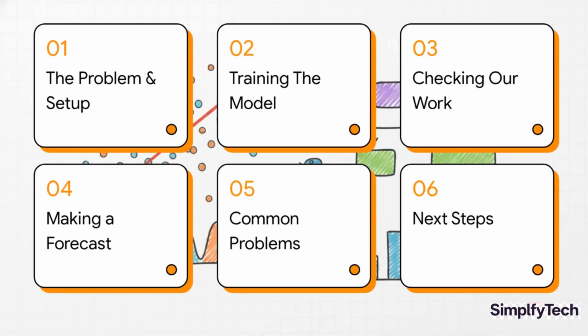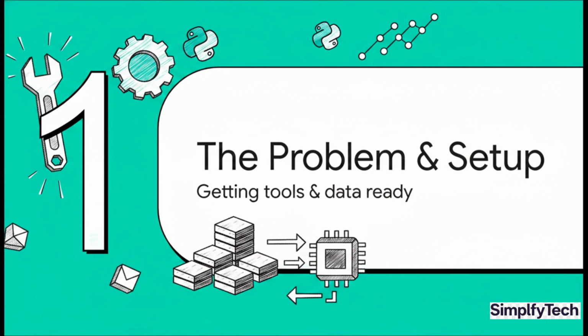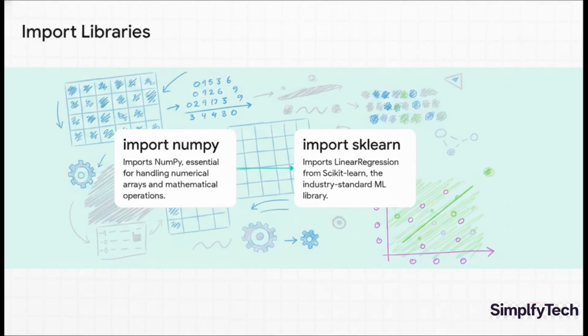So here's the plan. We're going to follow Jeff's journey from start to finish, using a real-world professional data science workflow to crack this problem for him. Okay, first things first. Just like any project, before we start building, we have to get our workshop in order. For us, that means loading up the right software and getting all of our data formatted in a way the computer can actually understand. It all starts with these two lines of code.